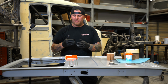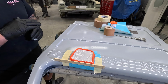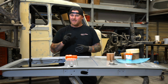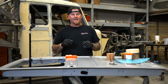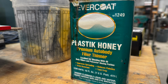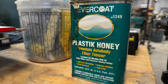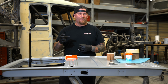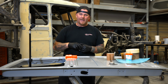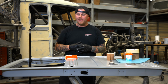But when we're just trying to make a mold, we're going to be sanding these edges down. It doesn't really matter. What does matter is that we used a little bit of honey. And I say honey, it's not what bees make. It's the honey that's actually designed with the filler. You can also use fiberglass resin. The resin going into the filler and mixing it up will thin it out more like a glazing putty.